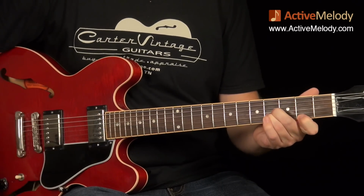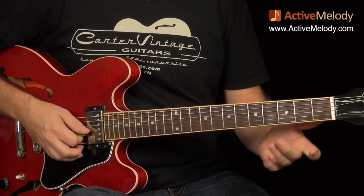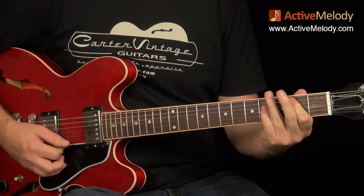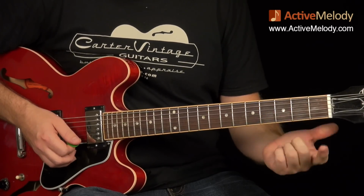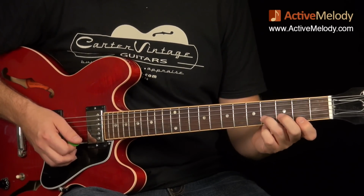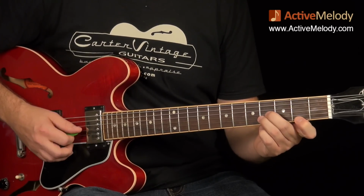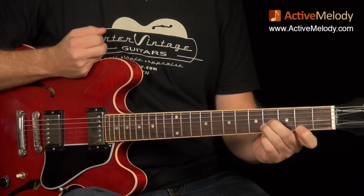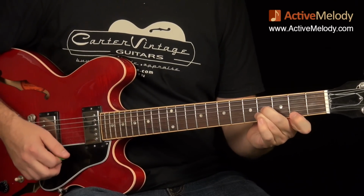We're going to play a B chord. That sounds out of tune. Maybe not. And now here's how I'm making the B chord. There's different ways you could make it, but what I'm doing is I'm just taking the top 3 strings here and playing it here so that my index finger is on the 2nd fret 1st string, my ring finger is on the 4th fret 2nd string, and then my middle finger is on the 4th fret 3rd string. And I'm just playing those top 3 strings. I just thought that sounded the best. I played with different variations of it, but I kind of like that one best.